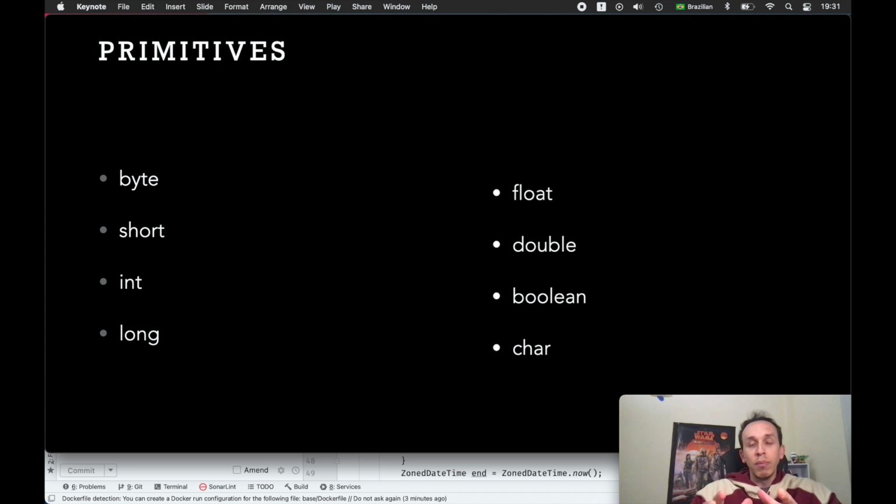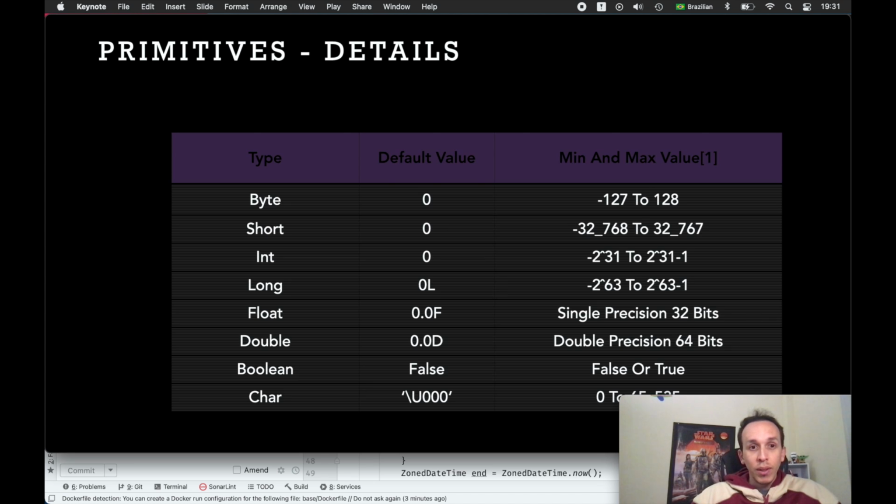But right now big integer and big decimal are not here; they are in another part of this presentation and another video I will create as well. Now we have some details regarding the default values, the max value and min value.